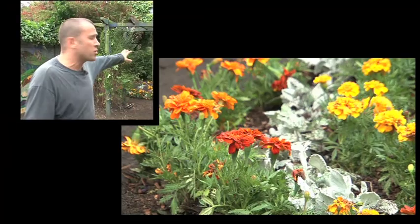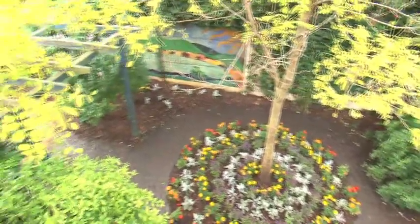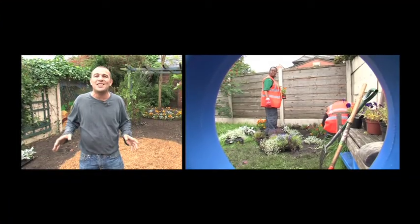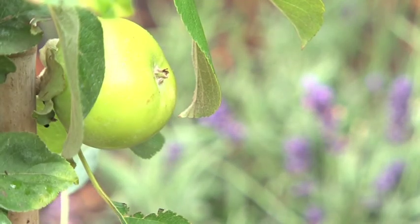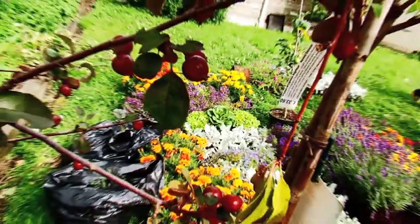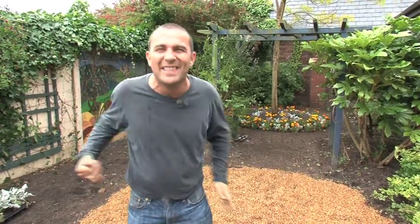So we've finished phase one of the garden down the bottom there, and the boys have done a great job with the bedding — it's looking excellent. Now we're moving up to the second circle. This part of the garden is quite important because a lot of little kids are going to use this, so I'm going to make it a sensory garden. There'll be a lot of different types of plants in here — a bamboo for sound, plants for touch that you can hold the leaves of, herbs that'll have scent, plants that they can taste, and most importantly, visual — a lot of colour. It should stimulate the little kids when they're running around in it. So now I've got to grab the plants, put them in situ, and get the team planting.